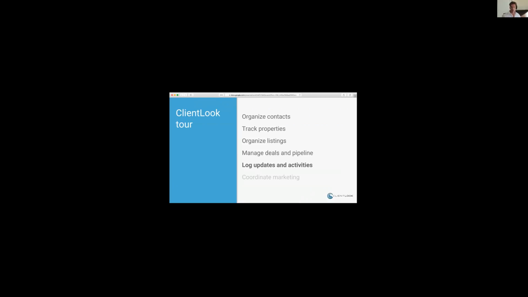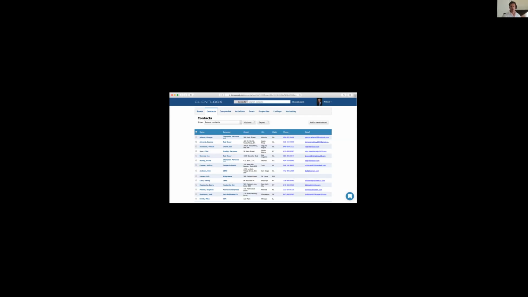Okay, so a couple of final things here. Let's talk about the way that we're logging activity. I'm talking about the way that you privatize information and only share it with a person or a team. So here's how that works. Now I'm in a contact record, and you see up here at the top, I want to add an update for George Adams. If I expand this little box out, you see that there are some other options. I can relate this update to deals or to properties, one or many. I can change my sharing.